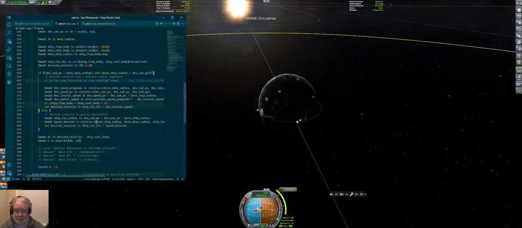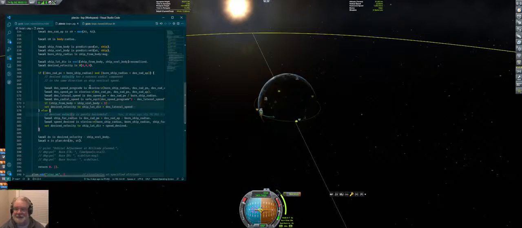If we are below the periapsis or above the apoapsis, then it's simple. And so look at the simple case first. So we're below the periapsis or above the apoapsis. We're just going to want to have our velocity be horizontal, because that's going to get us as close as we can to having the correct periapsis and apoapsis. And if we aren't, then we need to decide what is our desired vertical speed.